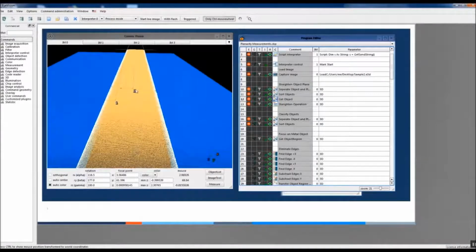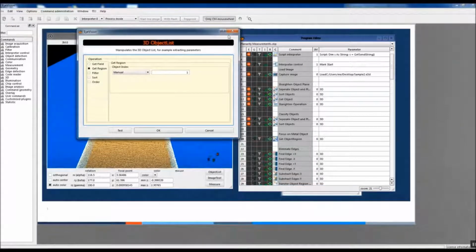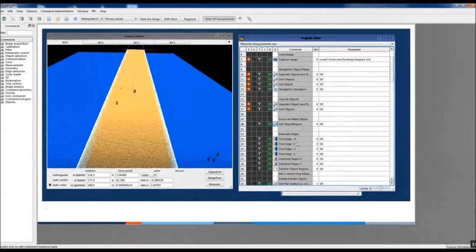So we make this surface straight. After we estimate a plane to that surface, we again need to separate those points. We did that, we classify the objects, and then we get the metal object using this command again. And then we find the edges.